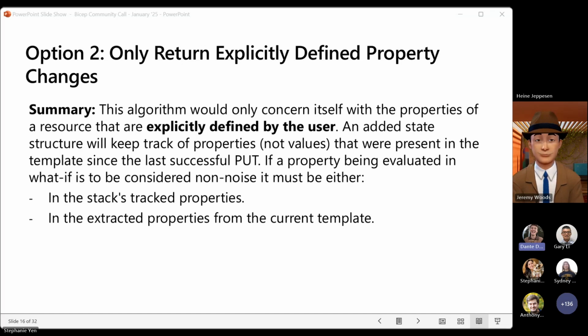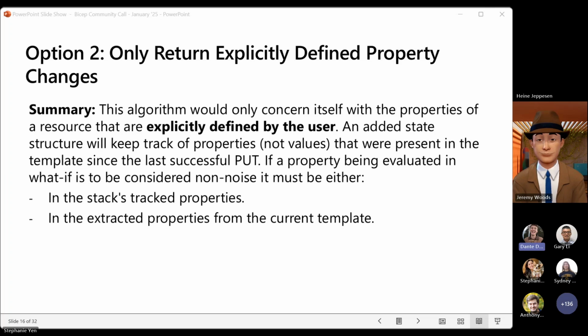The added benefit of this is that it's less work, as we're not having to run What-If directly after the put, and we are also storing less information and doing less comparison because we're just storing the properties that have been explicitly set.